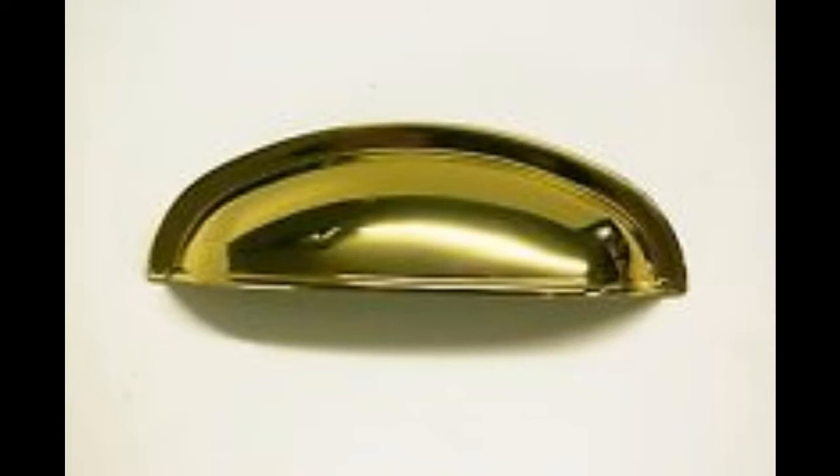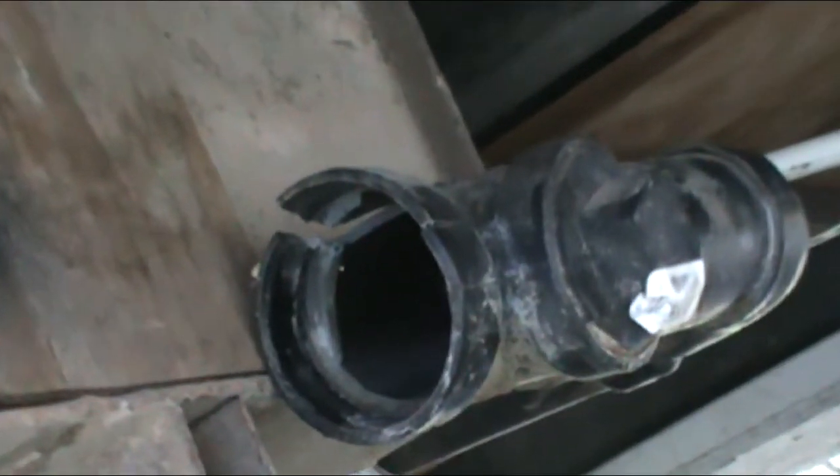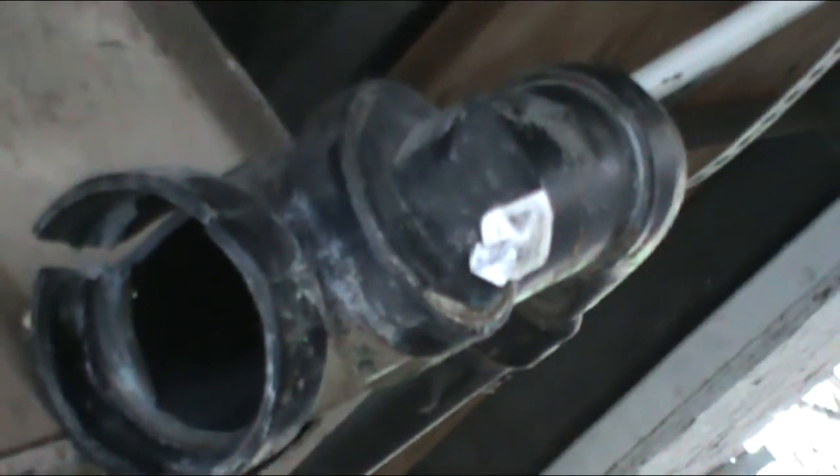I guess I'll go ahead and go fix the sewage line that I broke when I got the bus stuck. There's where it broke. I need to fix it — I need to put that back together. That thing's just toast. I'm just going to cut it off and put a straight piece in there. I don't even remember why I had that T there — I don't really need that.